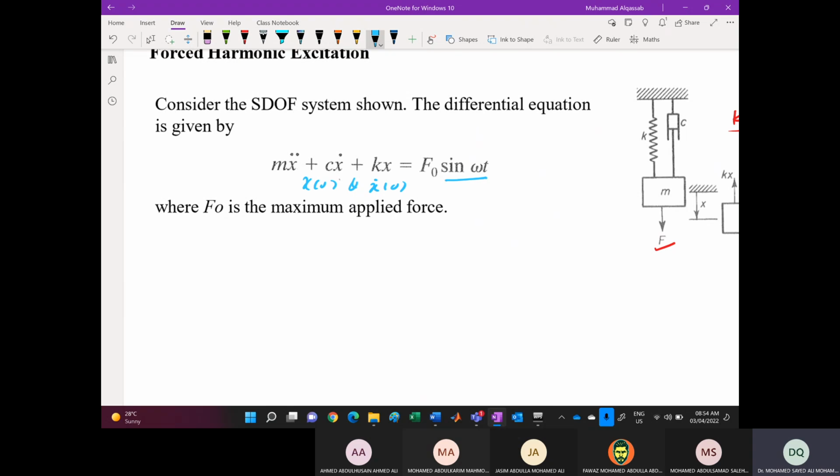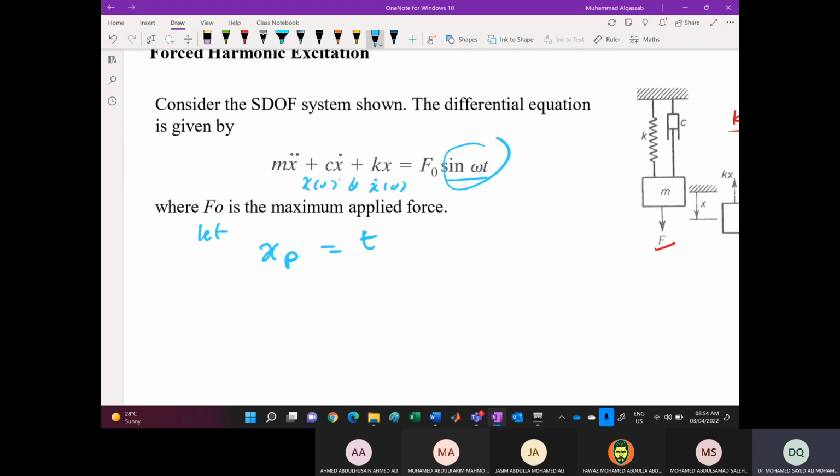X, the particular solution, is not derived like what we did in the homogeneous. There, we assumed it is exponential, and then we substituted and found the value of s, and it might be exponential, it might be sinusoidal, it might be something else. The particular solution xp is only sine omega t. There is no other solution, because when you put xp, it's an assumption. So let xp equal to t.